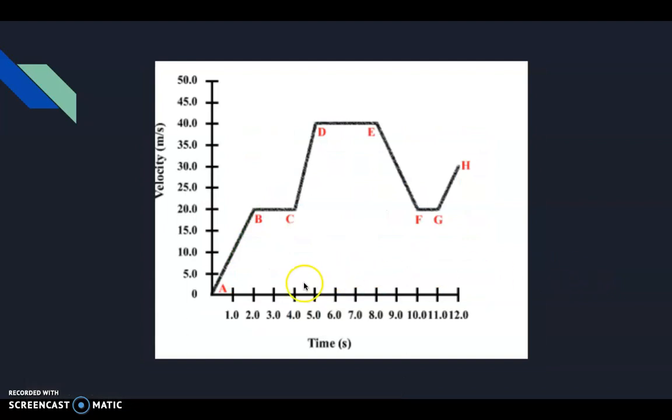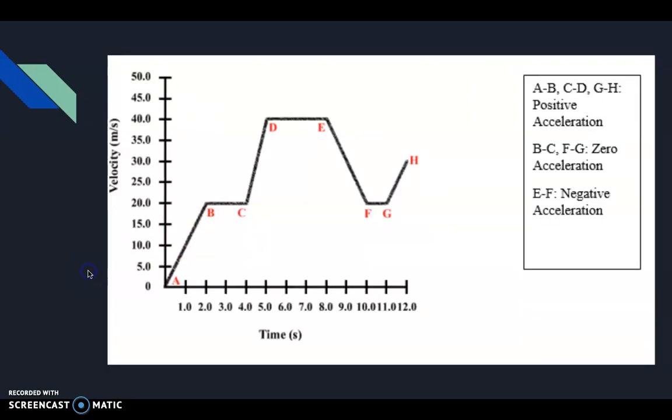Okay, you also might see something like this where you have a combination of slopes as well, and you're to determine now the type of motion. This is a velocity or speed graph, so take a second, pause this, and see if you can determine what type of motion is occurring between these points. Okay, so unpausing, this chart gives you a key of what's going on.